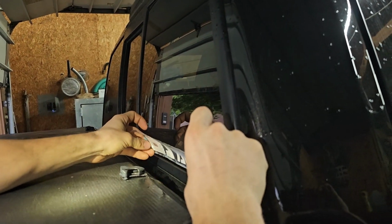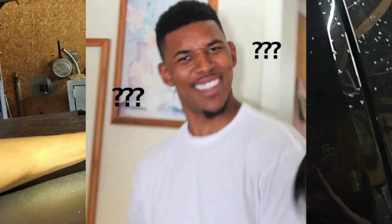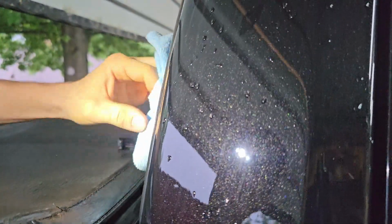Hopefully I get it on straight. It got a little wet, but no biggie. Sticker's not the only thing getting wet tonight, I can tell you that. Look at the metallics though. Look at the metallics.